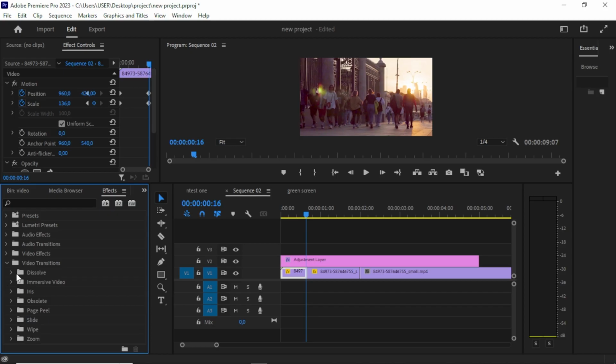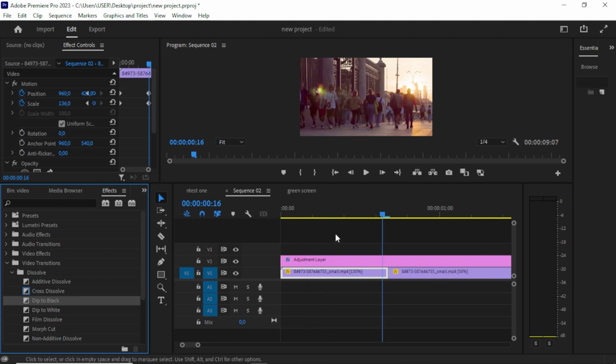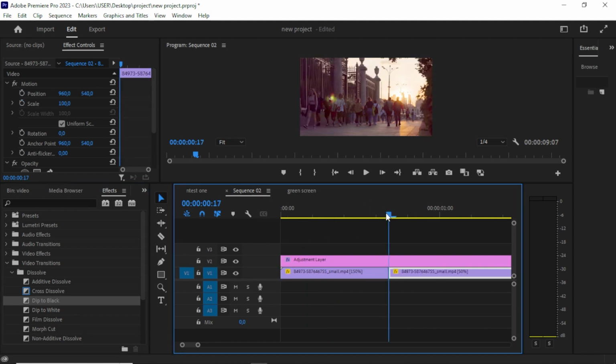We are going to start with the dissolve. Maybe we start with the dip to black. We can zoom in, and we are going to put our transition in between two video clips.